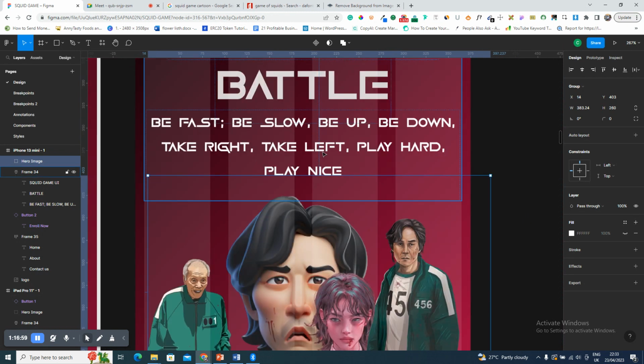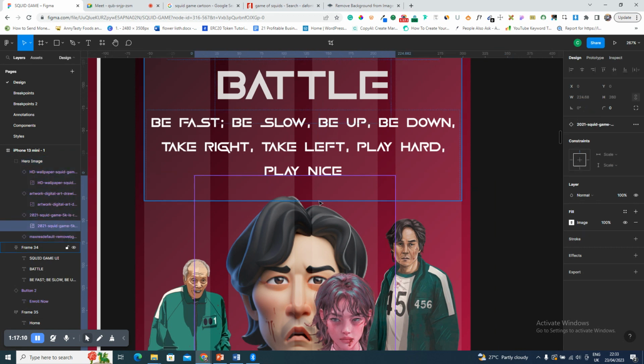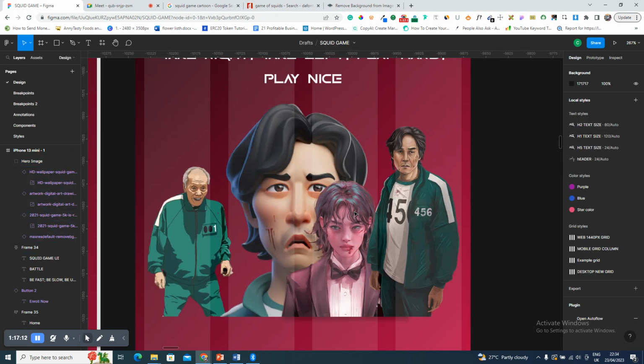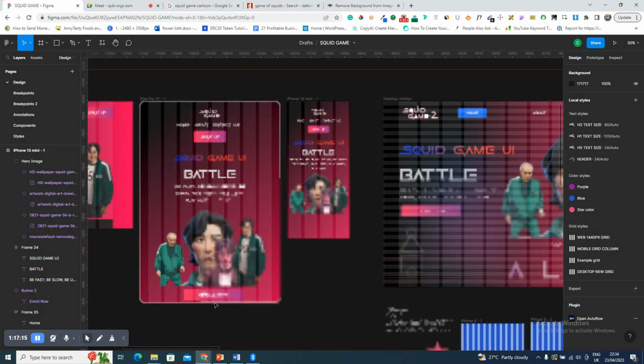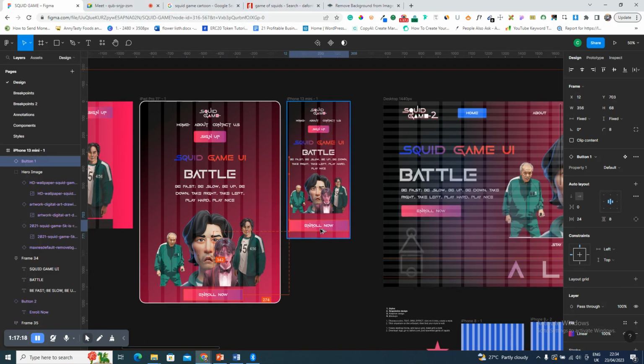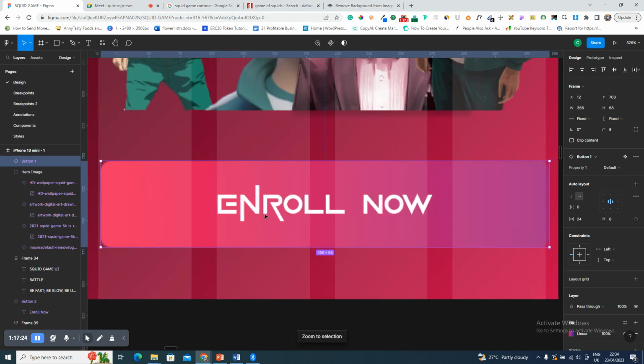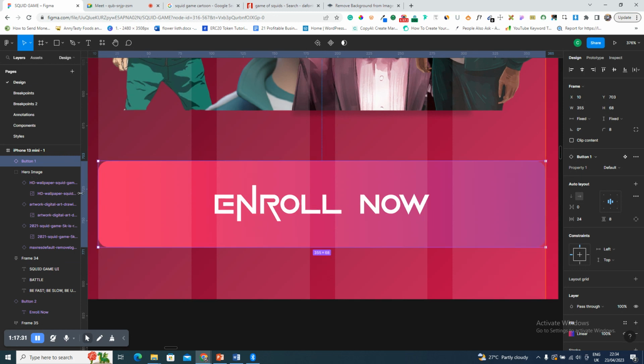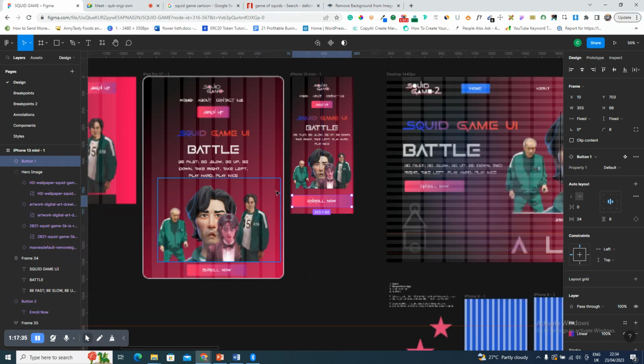So what's this? I think this distance is okay because I didn't measure this, but I can see that the head of this guy is actually okay. So we can just let this be. And then the final thing is the button, right? So I'll just click on this button and drag it all the way here. Drag it all the way. Okay, and then see, it doesn't really break my layout grid, does it? It doesn't. I would have adjusted it a lot more, but the full width button is okay for enroll.